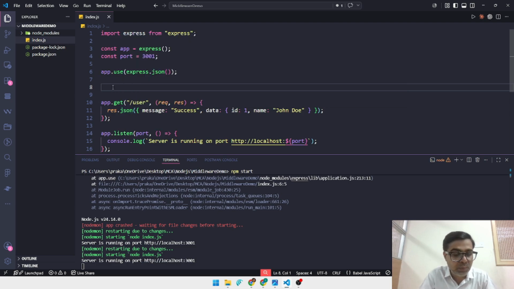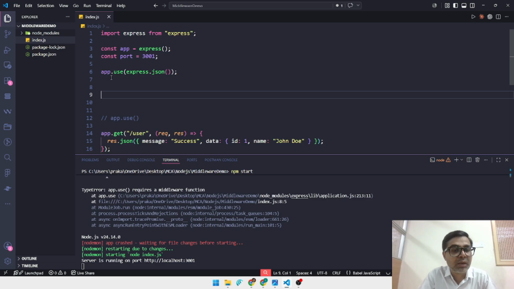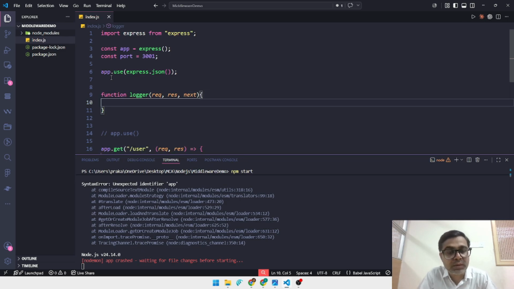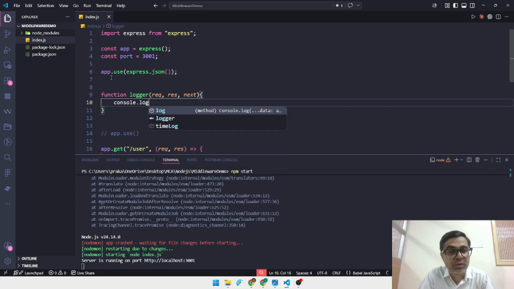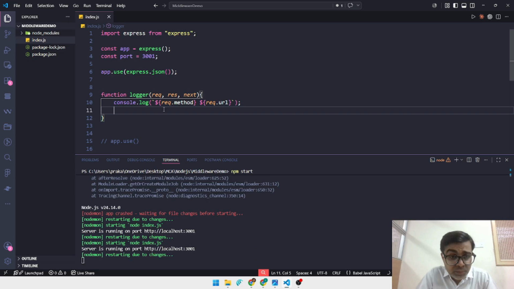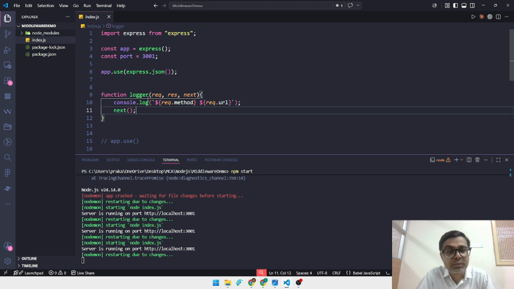So I prepare app.use and here I want to pass the middleware. So how can I make this possible? I need to make that function. So I prepare a function called logger, and in the logger I use request, response and next. In this I need to pass what I really want to see. So I use method and URL that I want to check. If you want to store the method, URL or IP in a file, then you can write file writing code as well. But right now I just do the console log.